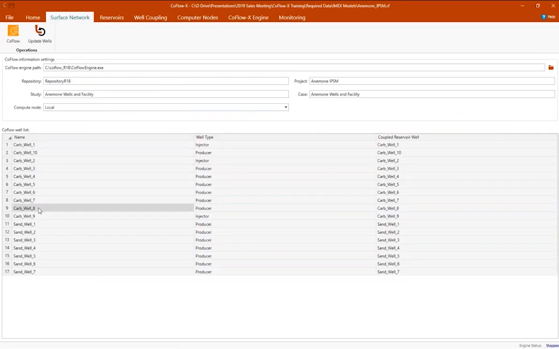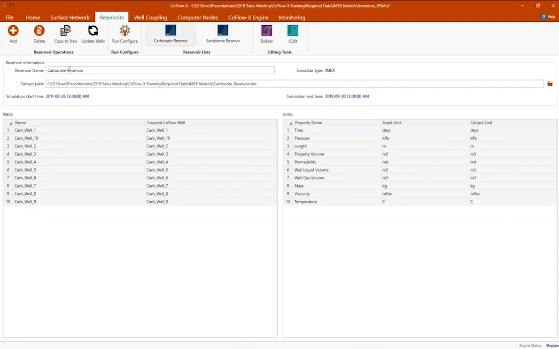So we can see all the wells are registered from that CoFlow model here. We have our carbonate wells, we have our sandstone wells, injectors and producers. If I go to the reservoir section, I can see we have our carbonate reservoir with the carbonate wells listed here. I click on the sandstone reservoir and we have the sandstone reservoir wells listed here.